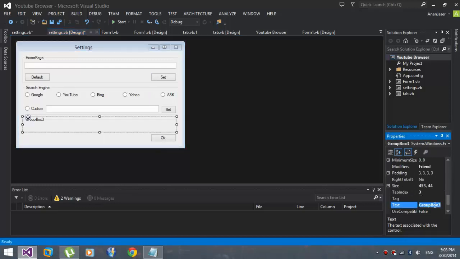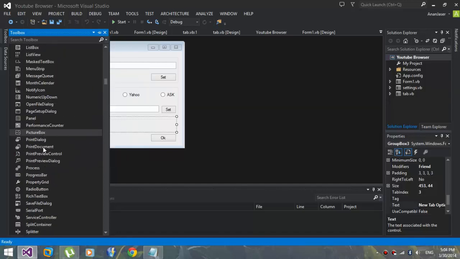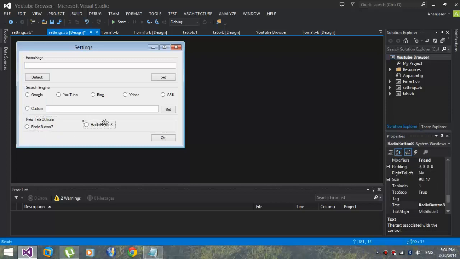Let's type in new tab options. Let's add a radio button. Let's add 2 radio buttons only, RadioButton7 and RadioButton8.